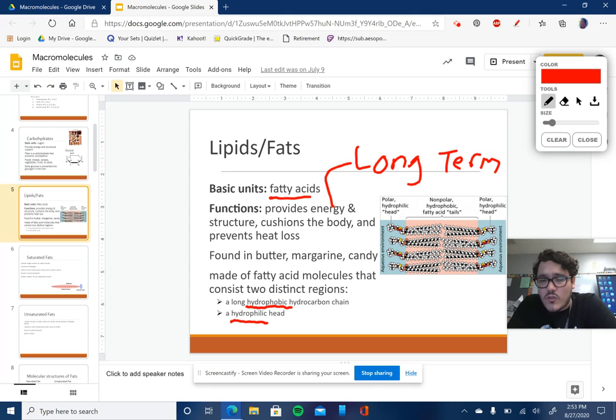Fats are also helpful for structural purposes, for other more complicated things that we're going to discuss. Cushioning for the body, so that when you sit down, you're not immediately uncomfortable. There's a little bit of cushion, but obviously, if you slammed your butt down when you sat down, you're probably going to hurt yourself. And it also prevents heat loss. That's a big thing too. You want to make sure that you're not losing heat, especially if you live in a colder area.